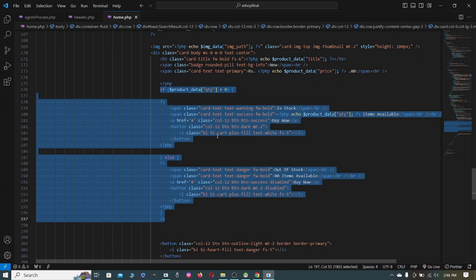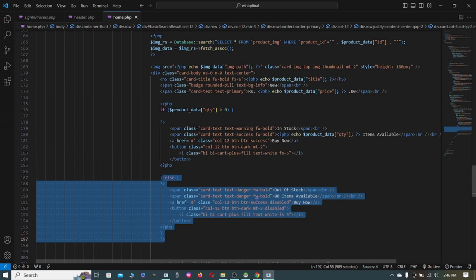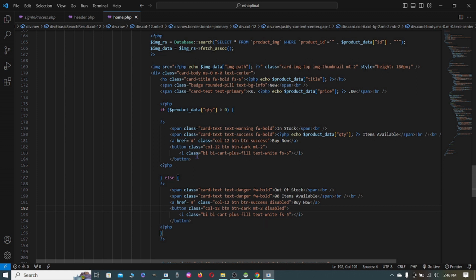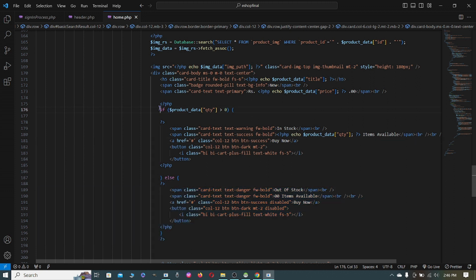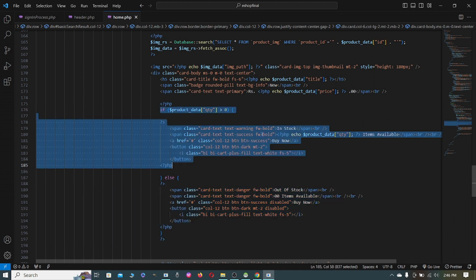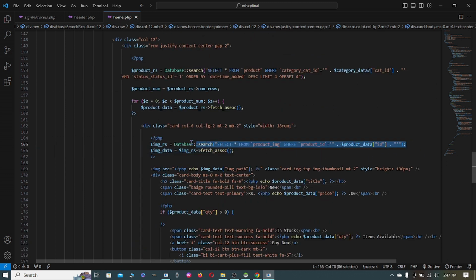And here's the section where it determines whether it's an available product or it's unavailable. That's why we saw some cards were disabled because of this. When the product quantity is 0, we get to see this, and if the product quantity is greater than 0, we get to see this. This row determines the image of the card, which is the header.